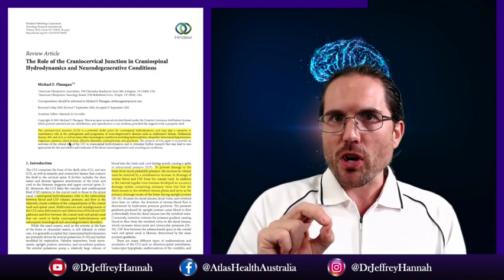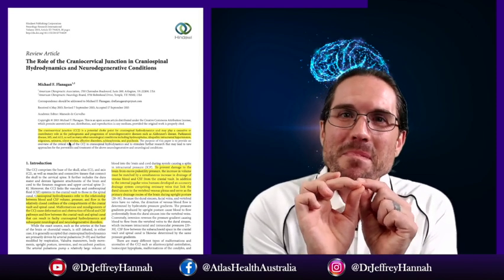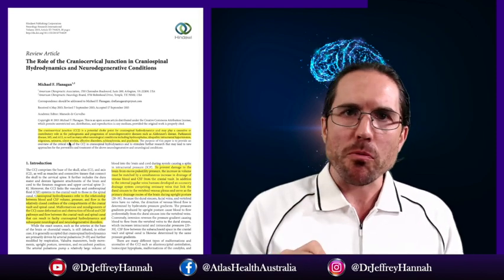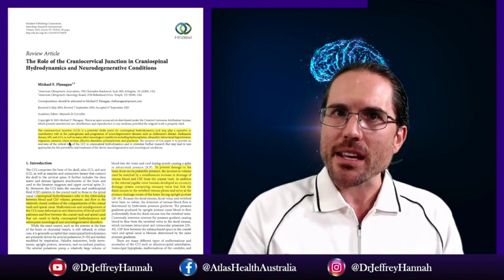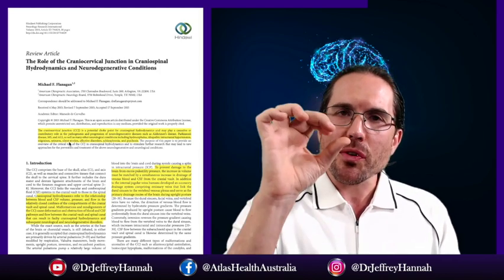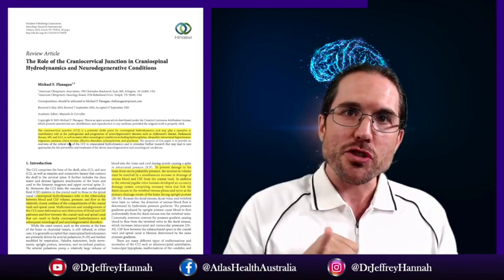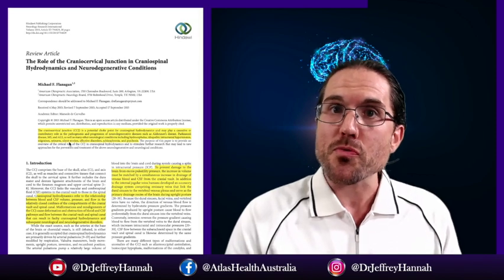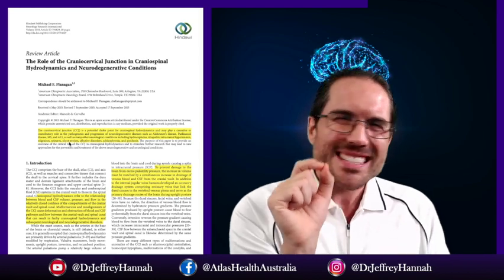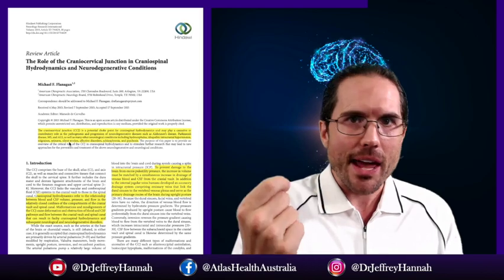Now, in your brain, and really everywhere in your body, you've got big arteries, and then you have the 1 millimeter little diameter capillaries. This is what we're talking about here. We're not talking about obstructions or bleeding of the major arteries, but what we are talking about is where you can have the clamp down of these tiny little capillaries, potentially because of problems with the smooth muscles that regulate them. And the consequence of that is that you have local little tiny areas of the brain that are not getting the right amount of oxygen and energy, and they end up dying.